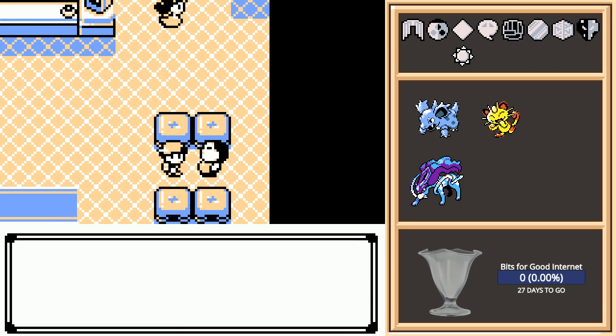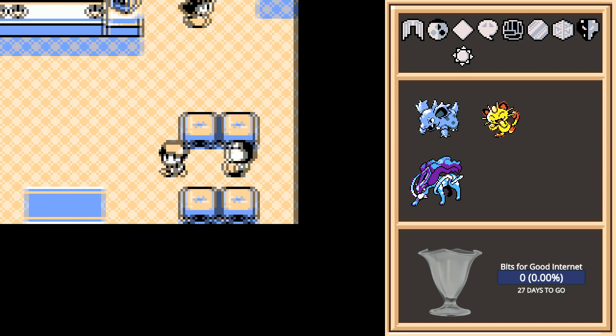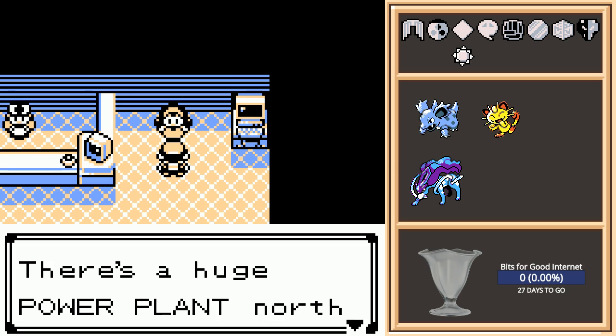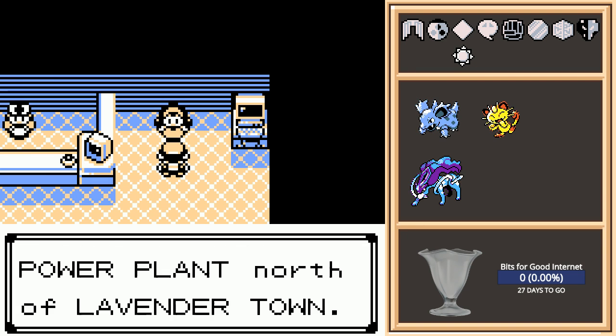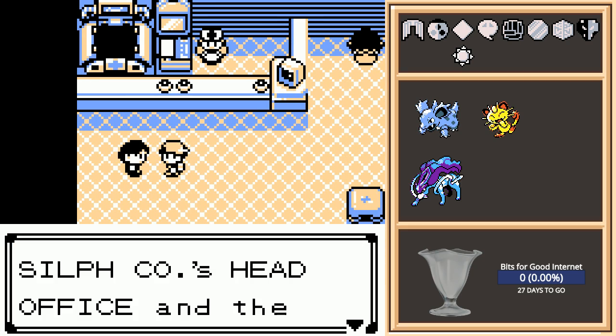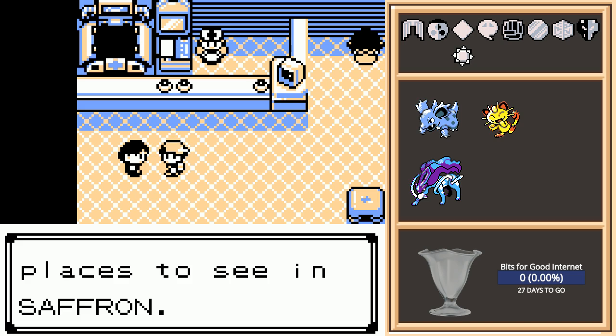I just happened to come through Rock Tunnel. There was some commotion at the power plant. Well, we know our next destination. There's a huge power plant north of Lavender Town. Silphco's head office and the Magnet train station. They are the places to see in Saffron.